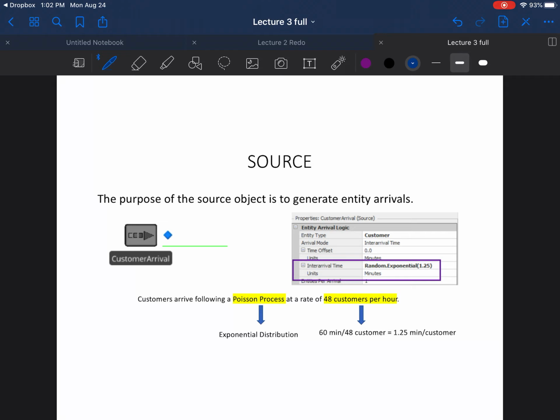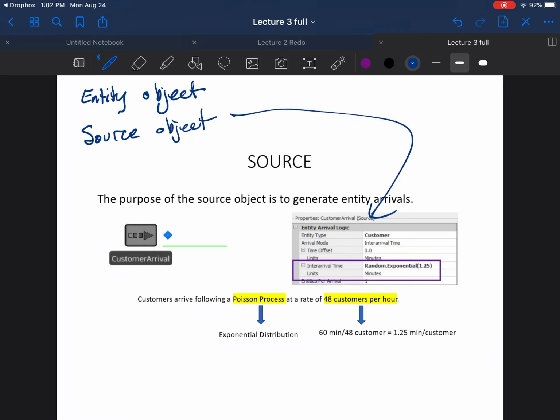So I hope it's clear. What you should have on your screen right now in that big field is an entity object, and now you should also have a source object. The source object should be selected so that its properties appear in the field on the far right of your screen, so that it looks like this. Okay.